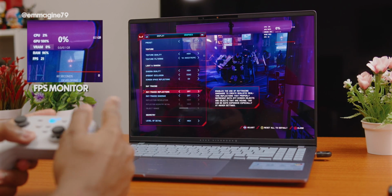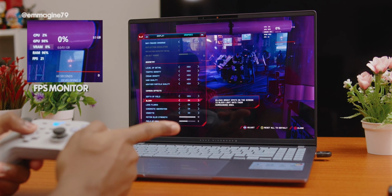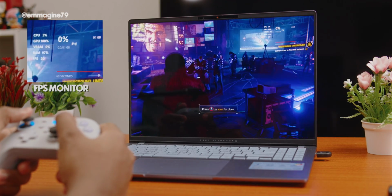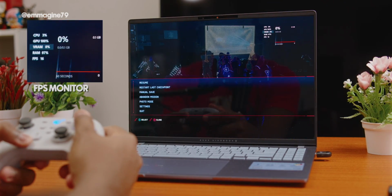And I turned off ray traced reflections and all the ray tracing stuff. I brought all the other settings high though. But one thing I notice here is the FPS is not great. As you can see on screen right now, it's just 25 FPS. So that is not great at all.